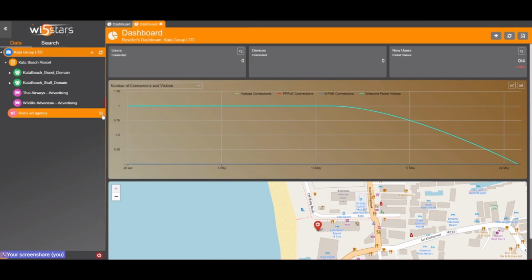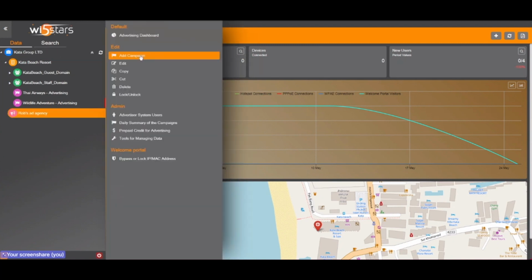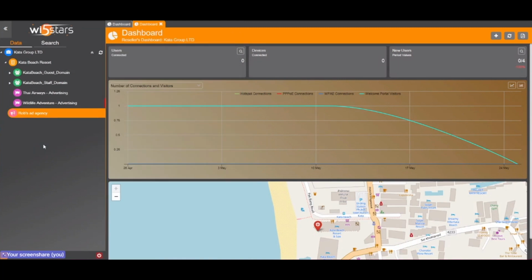So, and this is the same way to add the campaigns. So you can add campaigns under this, and this is how you can also structure your network in order to maintain all your campaigns under one user and one control. It depends on how you want to structure this network. So let's see a preview of our campaign.